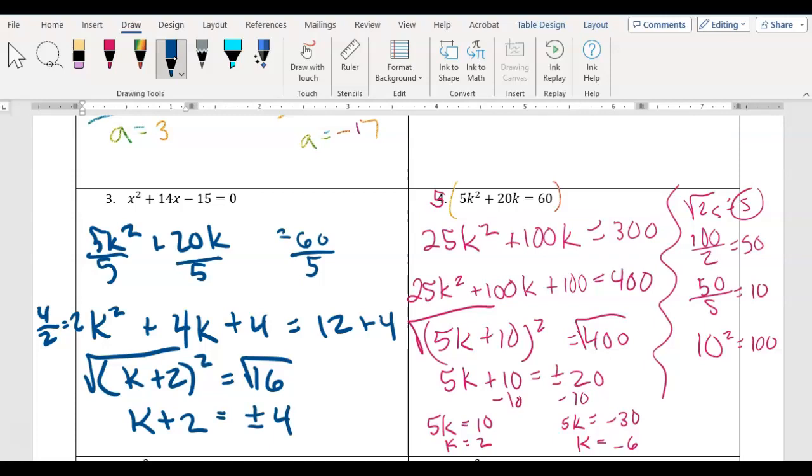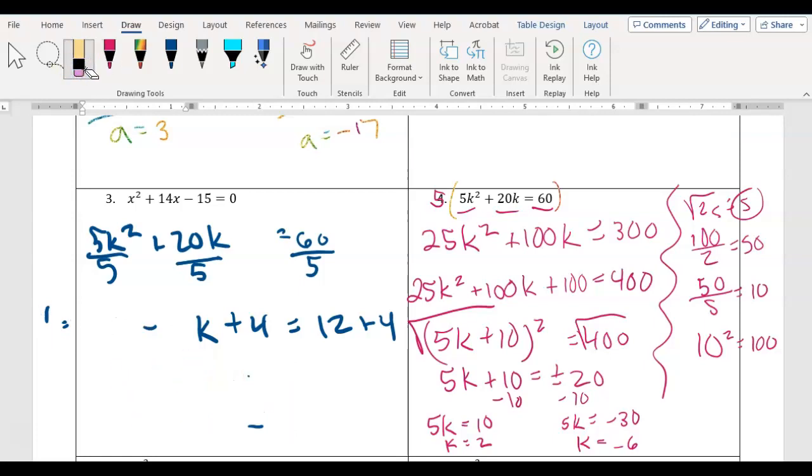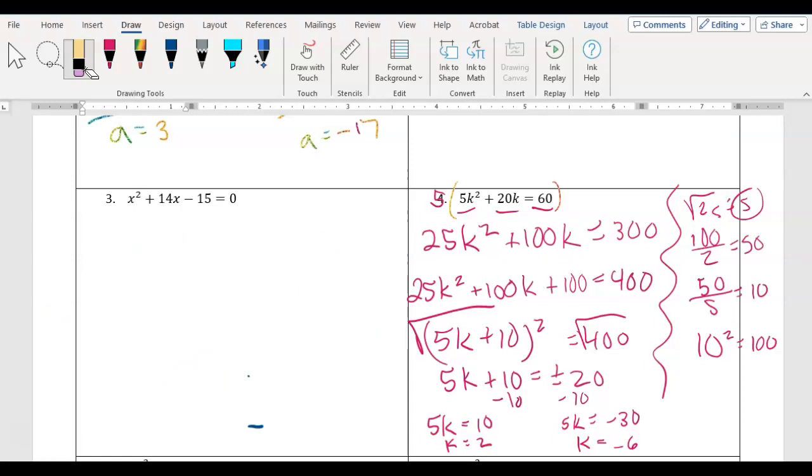Notice we will still get the same answer. We'll either get 2 or negative 6. So when you have a coefficient of k that is not a perfect square, you can either multiply it by the number or divide it if it is divisible, right? If each term is divisible by that number. So each term here, each part is divisible by 5, and that's why I was easily able to do that. Okay, let's take a look at the next example in number 5, because you'll see something kind of similar here.